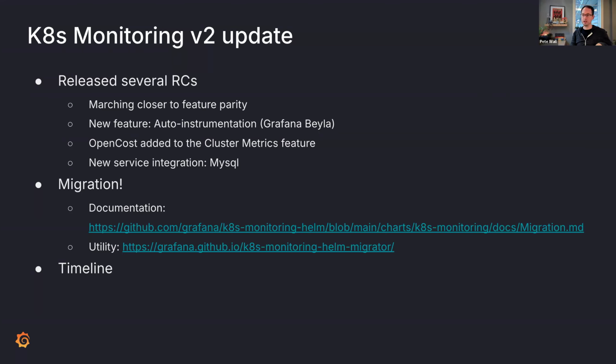I've also added the MySQL service integration into the integrations feature. This one was a fun one to add because not only does enabling this give you the MySQL database metrics, it also has better handling of MySQL pod logs. When you enable the integration via the integrations feature in Helm chart V2, it will make sure that you don't get duplicate logs if you're also using the pod logs feature.